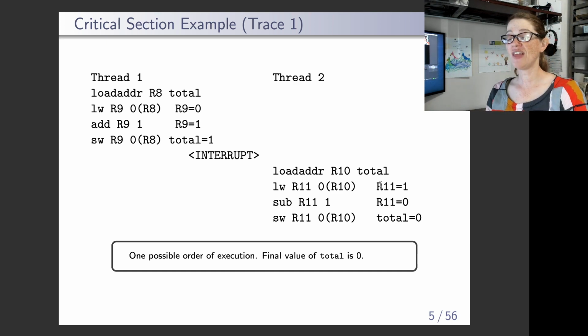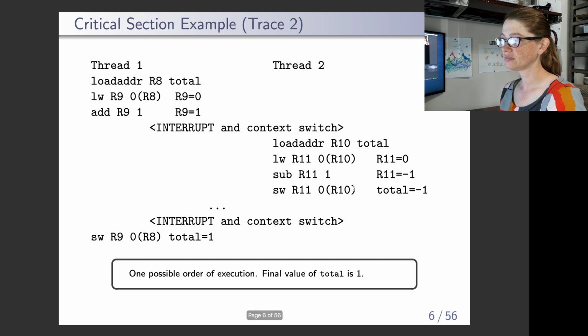And at the end of the execution, total is 0, which is exactly what we want it to be. But this is making the assumption that the interrupt is going to happen after the add has completed or after the subtract has completed. And we have absolutely no control over that whatsoever.